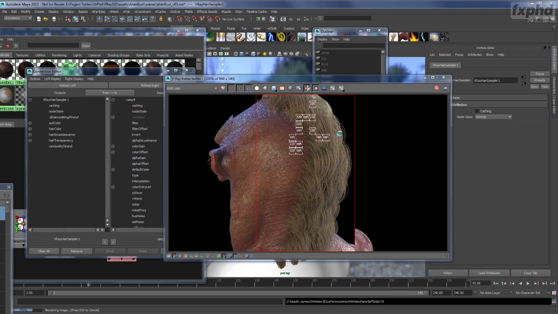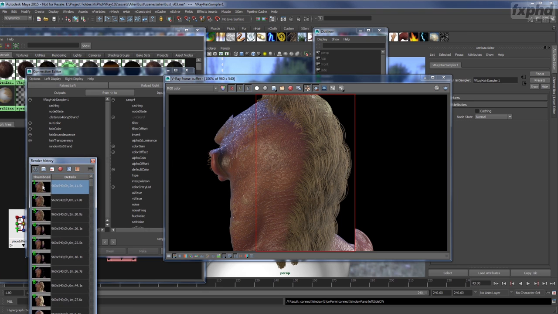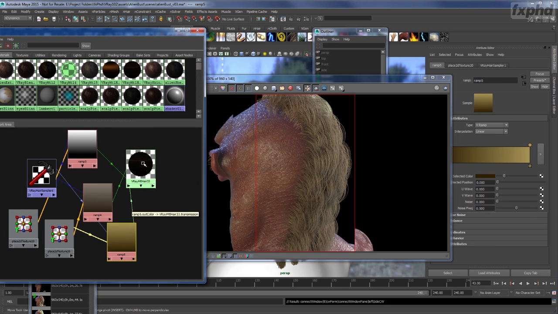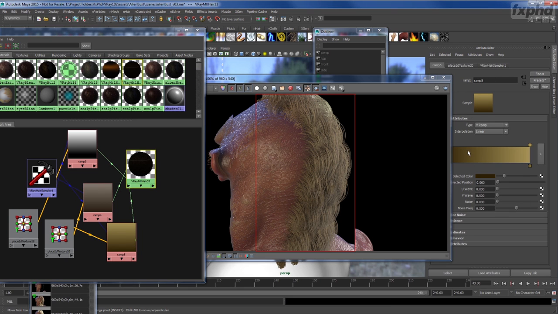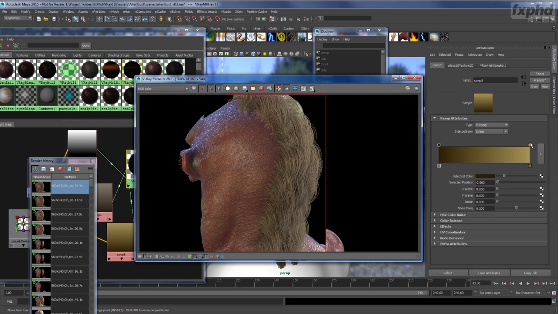Now, as you can see, we're losing a little bit of our luster that we had before, and I'm going to go ahead and kill the render and show you what I'm talking about. We've lost a little bit of that luster, and that is really because of that ramp on our transmission is just darker than it was before.